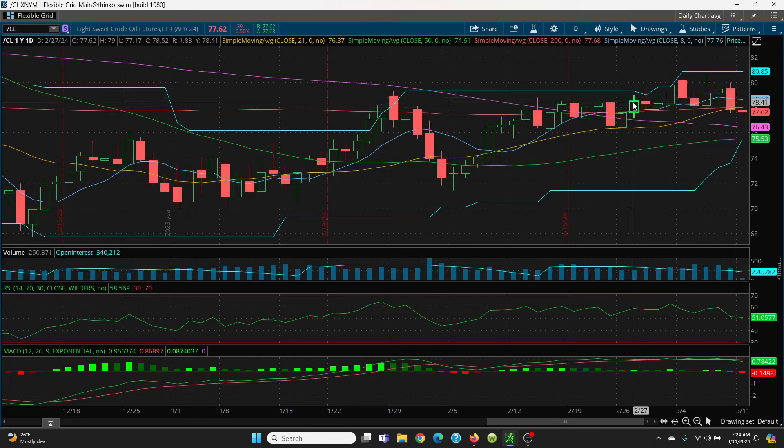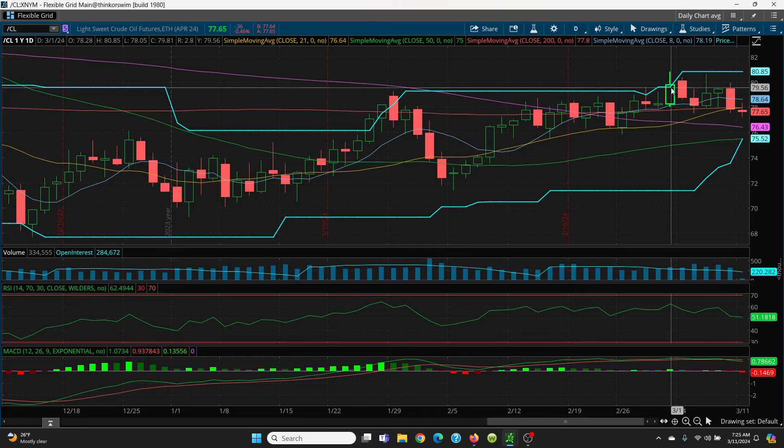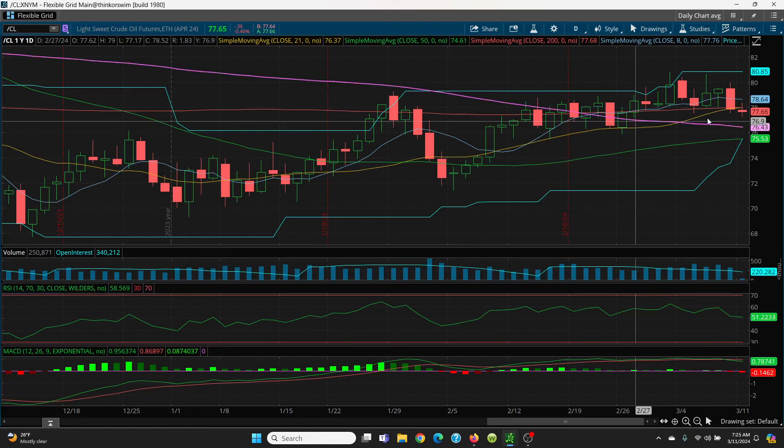Today's high so far is 78.38 — it just could not get to that 8 SMA. If you can get above the 8 SMA at 78.63, we look to the left of the chart: 79 flat, then 79.28, 79.49, 79.53, and Friday's high at 79.99 — a very key level. Then we ratchet up to 80.41, 80.67, and your big retest at 80.85. We lost the 77.52 level, so now we go to the next level at 77.25 and watch that 77.17. If that's lost, the big targets are the 100 SMA and then the 50 SMA.